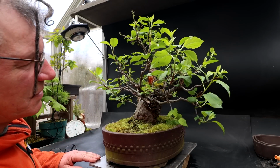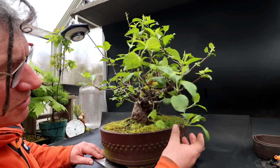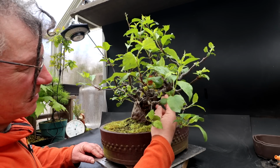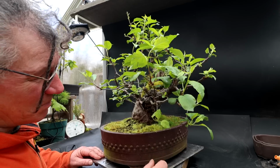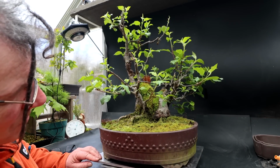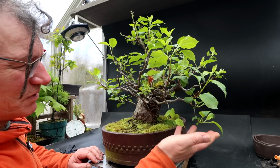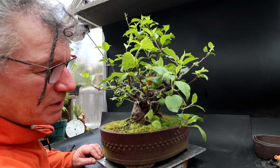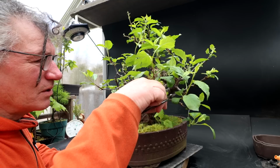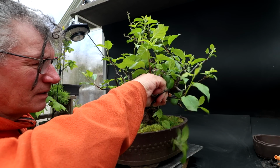Okay, let's have a look at these branches. So from the front of the tree, you don't see this one that's hanging down. It's blocked by all these other trunks or branches. So there's not much point having it. It's not doing anything other than, you might see a few leaves down low, but they're too low anyway. So I'm going to prune that away. That hanging branch can go. And I'll leave a little bit of a collar when I prune it.